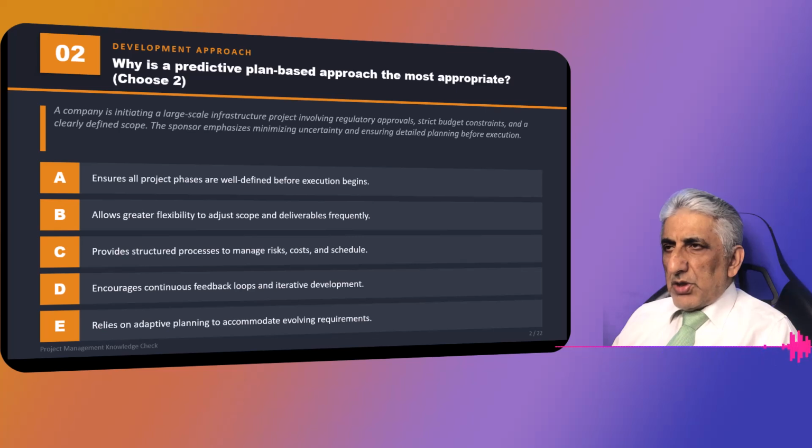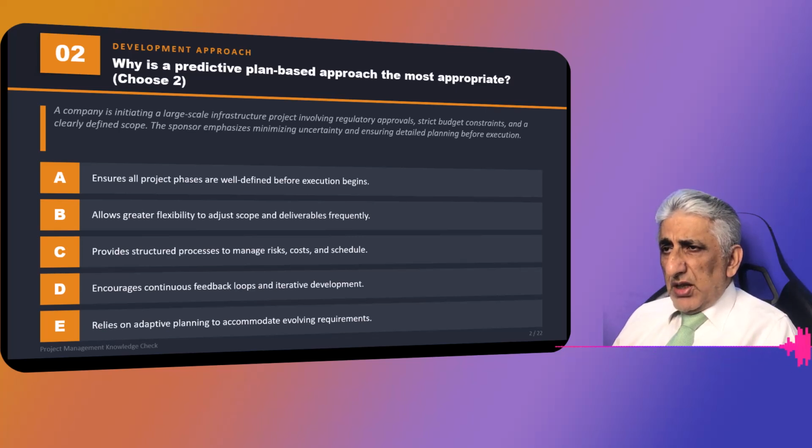How do you go about solving these similar questions? First of all, I need to mention that you don't have partial credit on this. So the best approach, from my point of view, is let's try process of elimination. A plan-based approach is when we know everything and we plan it from the start, and we have little change maybe in the requirements or plans. So we ensure all project phases are well defined before execution begins.